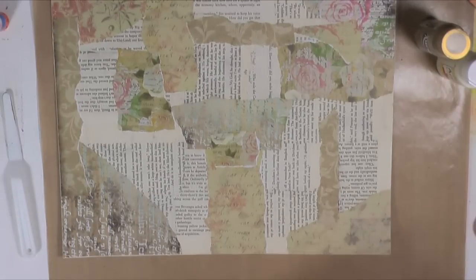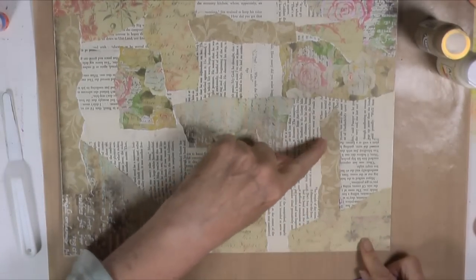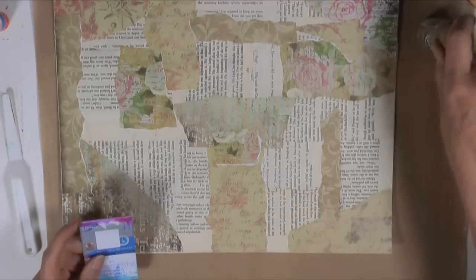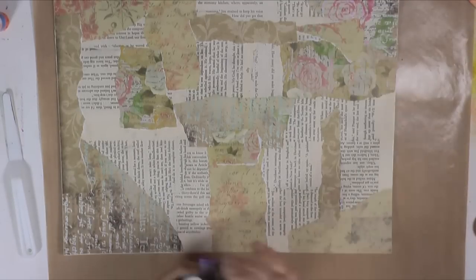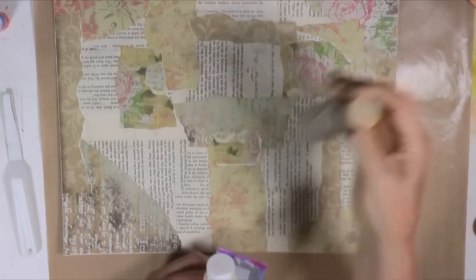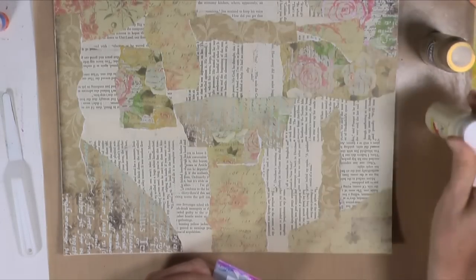Okay, my papers are done. I did pull out one more print, which was this one here, and just added it in three different places. I just wanted to bring in another color. So I have a couple of paints out here now. I may go grab another one. I don't know until I get these down. But this one's Americana Fawn, and this one is Apple Barrel Satin Cream.